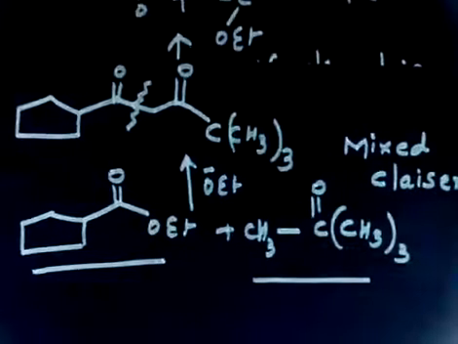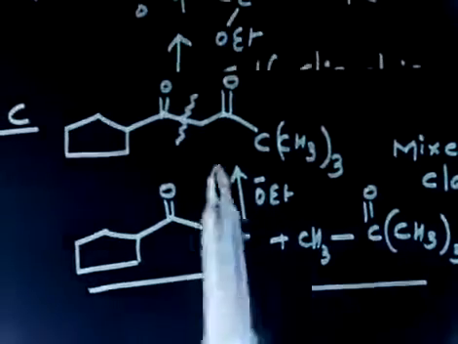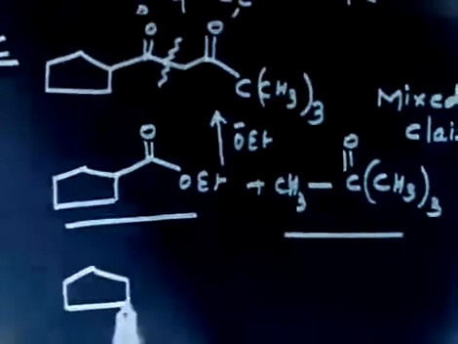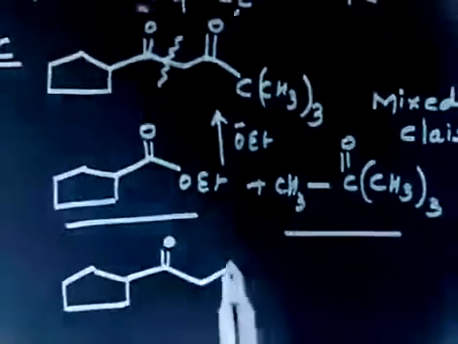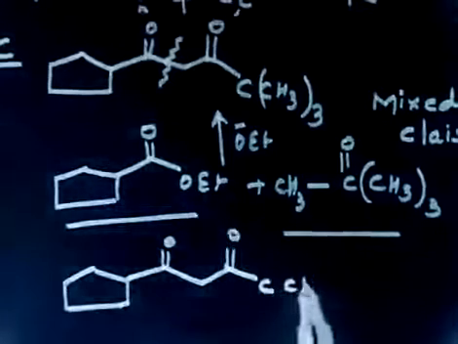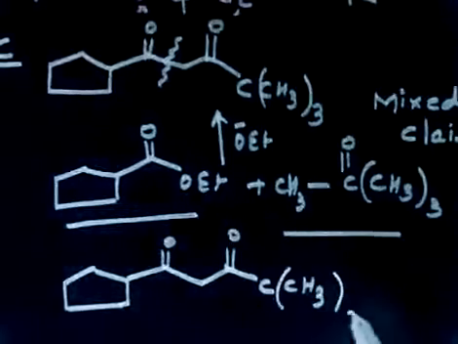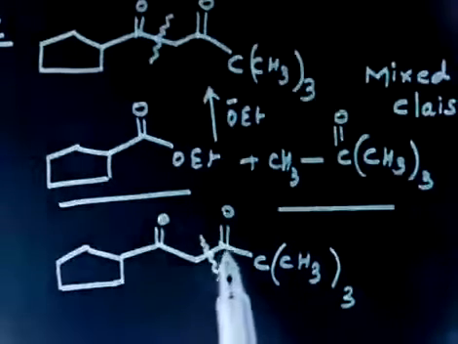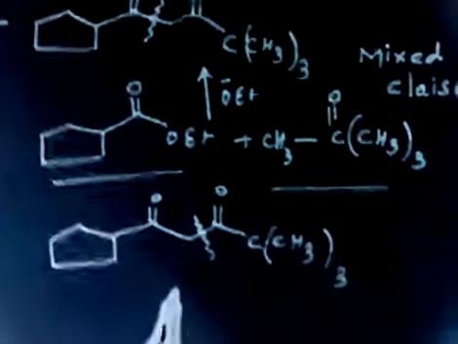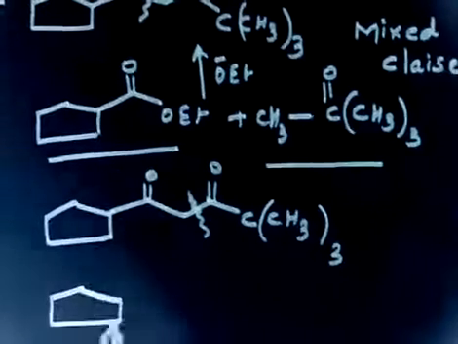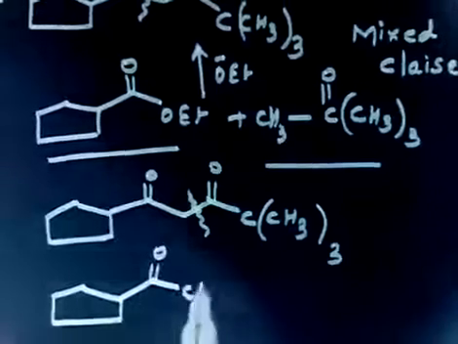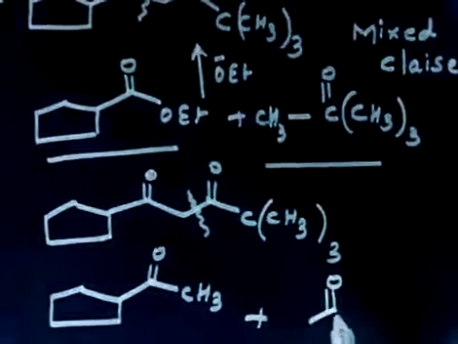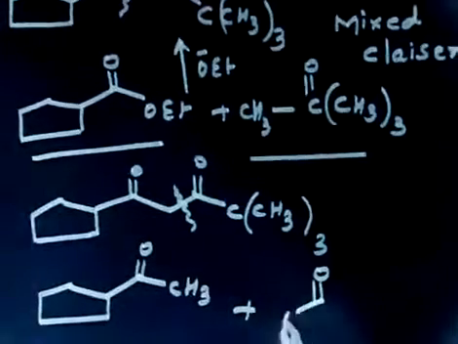Now if you wish, you can make the same compound by breaking this bond. So let us say you have this. Now if you break this bond, again what you can do is make COEt on this side, and on this side you can make a carbanion. So you can have this COCH3 plus CO, and this side let us say you have a leaving group attached.